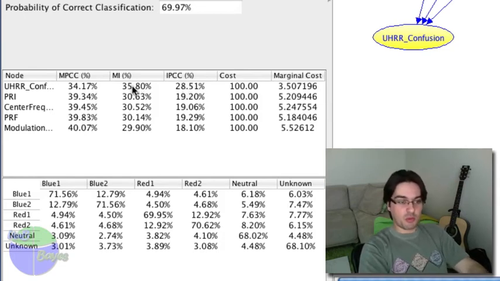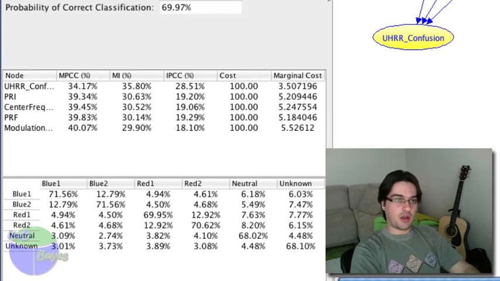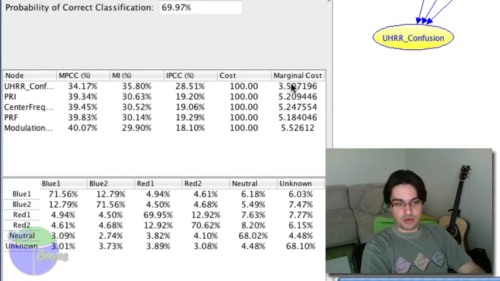So you can see here that even though individually the UHR contributes just 28%, it actually contributes more once it's added to another set of sensors that you have. So here the marginal contribution is larger than the individual contribution for the probability of correct classification. And again, you can see here the diagonal and the probability of correct classification. That's what we're interested in. So with this kind of tool, you can allocate resources and see what's the marginal cost. The lower marginal cost in this case would be the better one, because they all have the same cost, but the one that improves the most is the better one to use.